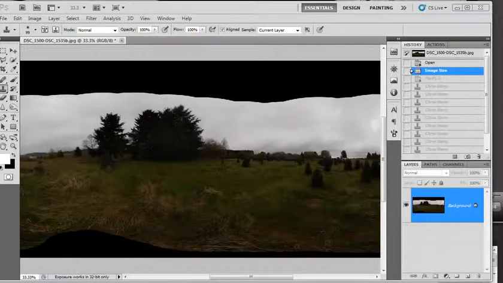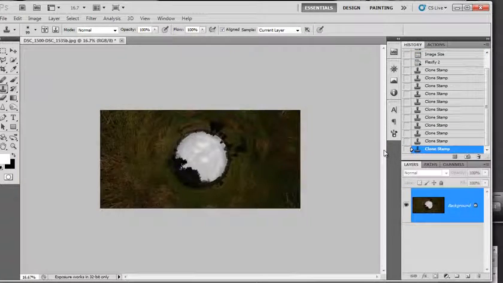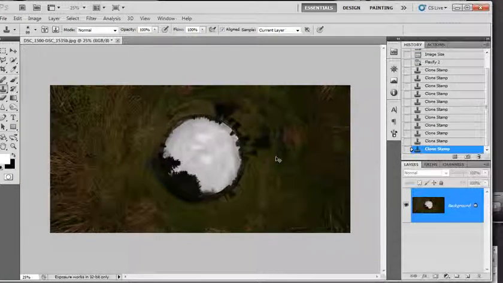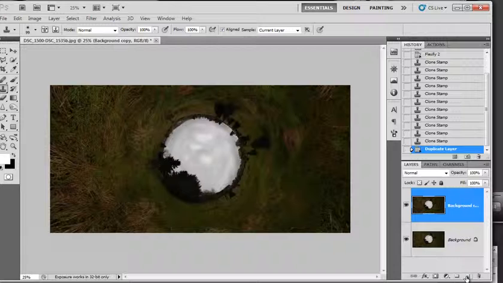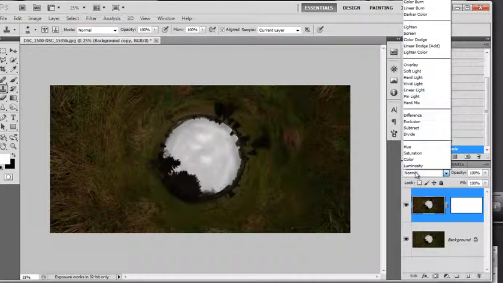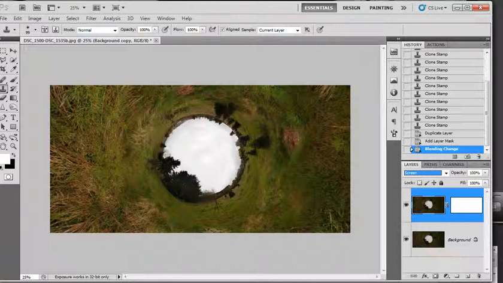Alright, there's still one more thing I want to do to this picture, and that is make the foreground a little bit brighter, because you can see it did come out kind of dark. So what I'm going to do is just duplicate the layer, and then I'm going to create a layer mask on that layer. I'm going to go back and select the actual layer itself, and then click on the blending modes drop down box and click screen. And bam, everything is brighter.